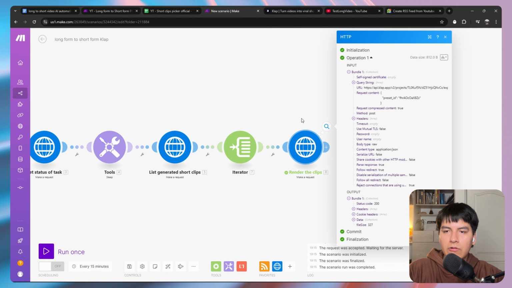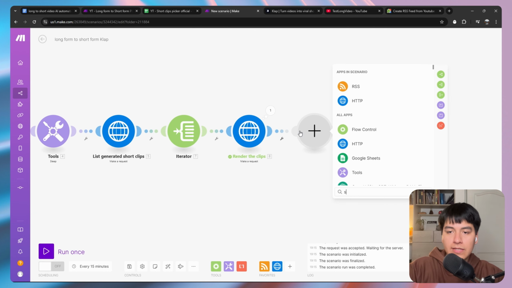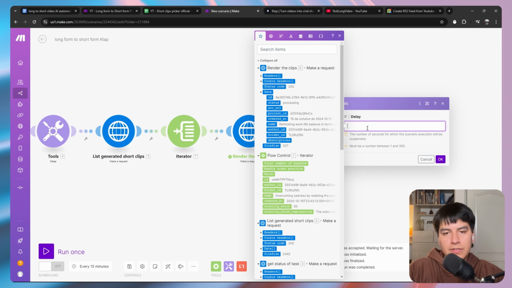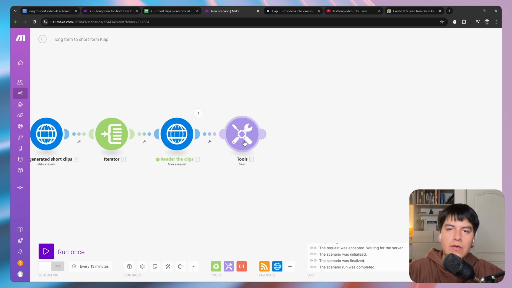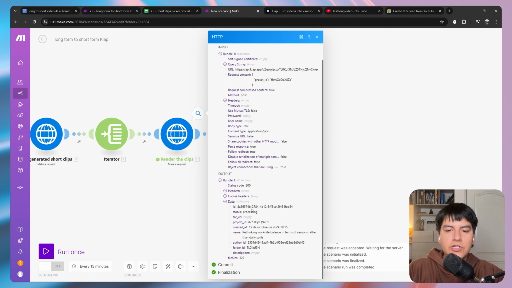And it's running right now. And it just finished. And then here in the data, you can see all of the data, especially the status, which is at processing, which means that the clip isn't rendered out just yet. And to render out a clip, it'll take about a minute or so. So for safety precautions, we'll just add a sleep module right here and set it as, let's be a bit safe and add 100 seconds, okay? So maybe a minute and a half, and click on OK. And after this 1 minute sleep, then this processing part right here would supposedly change to ready.